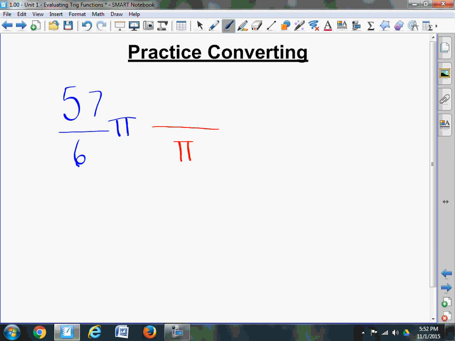But I kind of prefer that dimensional analysis approach of going, all right, well, I want my pi's to cancel out. So this is radians, and I have pi radians, and I want to get to degrees, right? And there's 180 degrees to every 1 pi. Well, the radians cancel out, and the pi's cancel out. 6 goes into 180 30 times. Then I just multiply. So that times 30, that's 570 times 3, which is equal to 1,710 degrees. All right, it's harder to use that proportional reasoning.